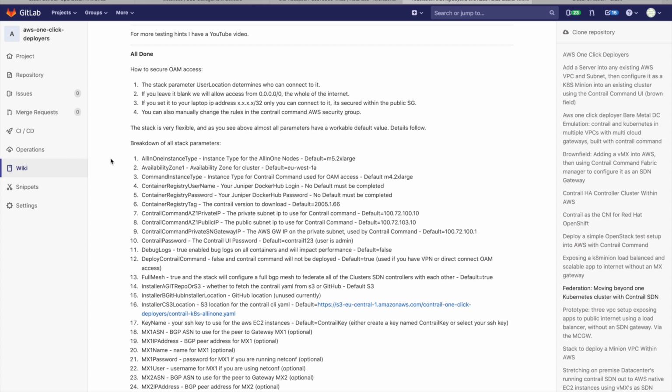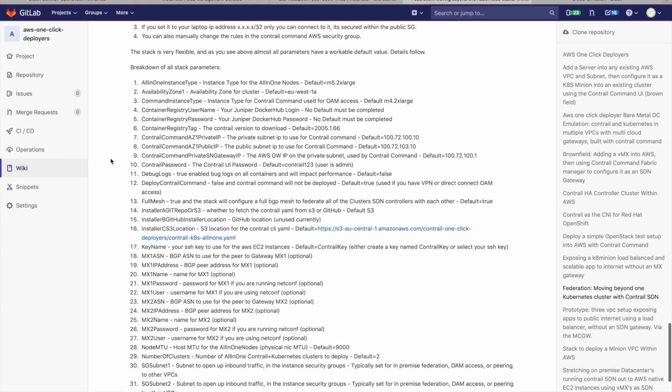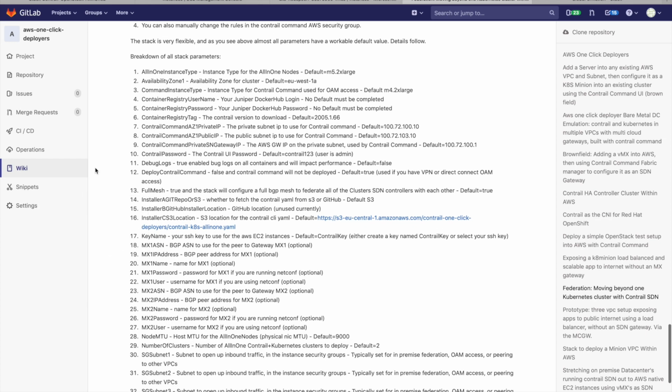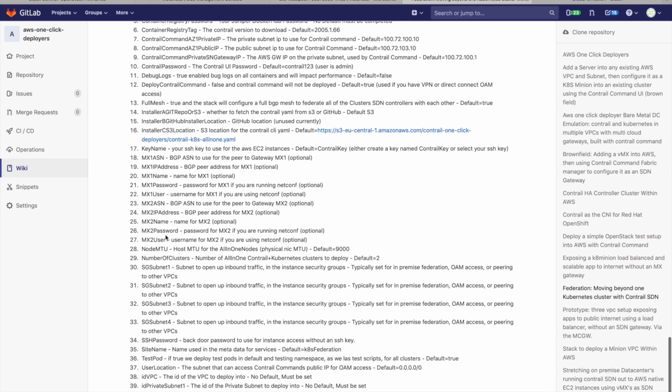And then I'm not going to run through this in the video, but I've listed every stack parameter with an explanation of what it does and what its default will be set to. You're going to see an awful lot of flexibility in here. You can see here are the MX parameters for if you want to use an MX gateway, so you don't have to.